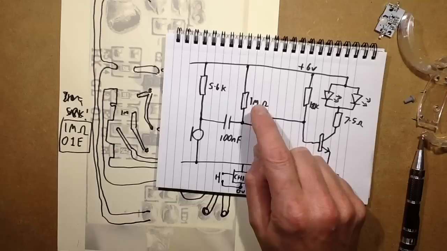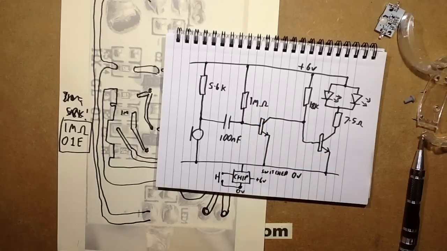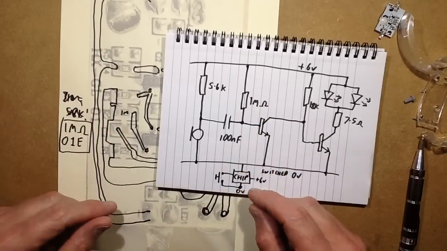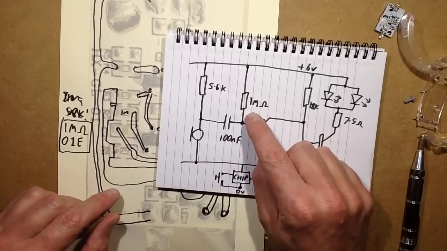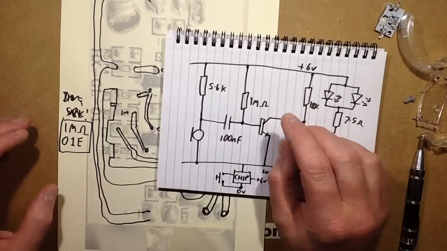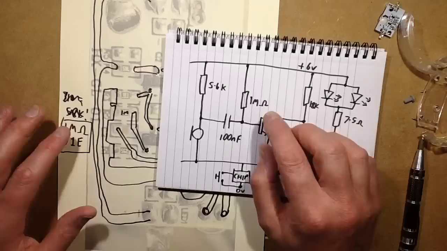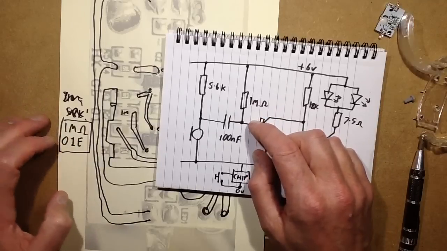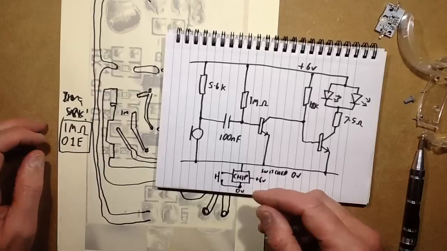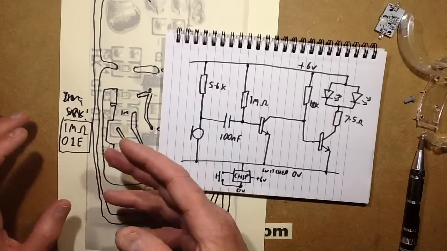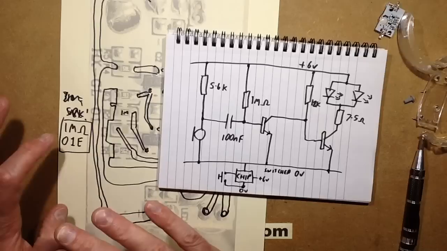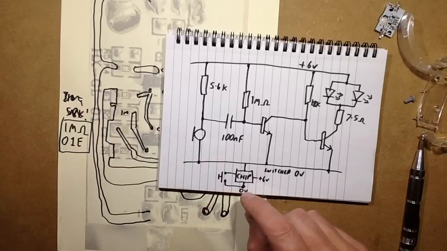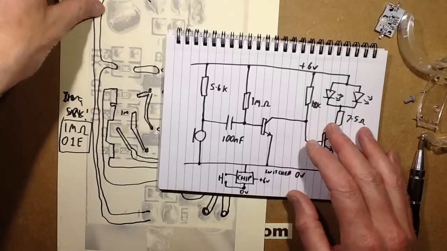The only thing that really threw me when I was reverse engineering it was that the one mega ohm resistor was actually marked O1E. Initially I read that upside down as 310, which would mean 31 ohms. I measured it and it was coming up to one mega ohm. I went online and it's an industry standard code. O1E is a standard code for one mega ohm.